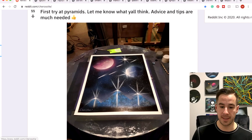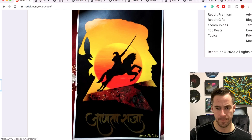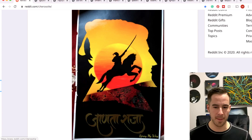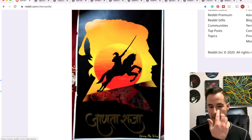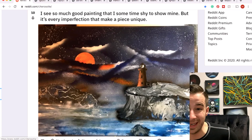Bowden, another first attempt at pyramids — same kind of feedback as earlier in the video. Just want to shade that one corner to make sure you get that 3D look, but it's coming together nicely, keep playing around with those. Spray My Way with a cool stencil within a stencil and some really cool script writing here. Not too sure what it says but it's a really nice execution — color scheme is on point and your results are nice, crisp and clear. Good job.